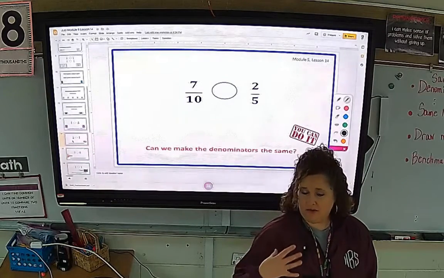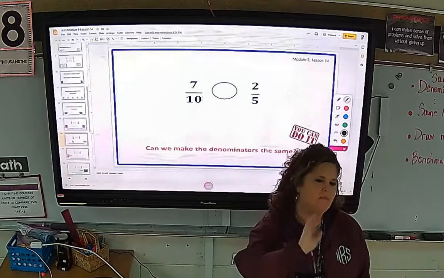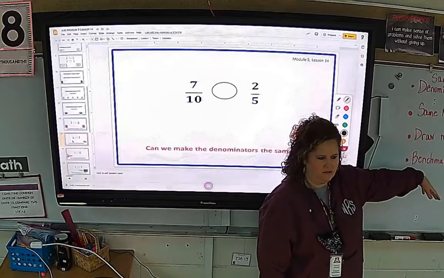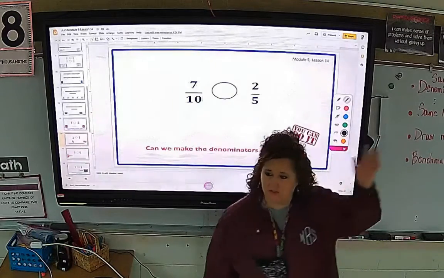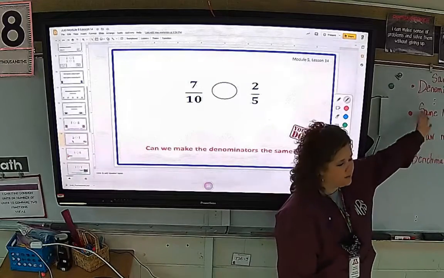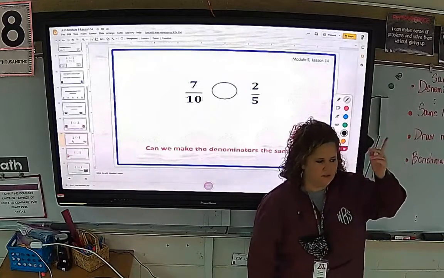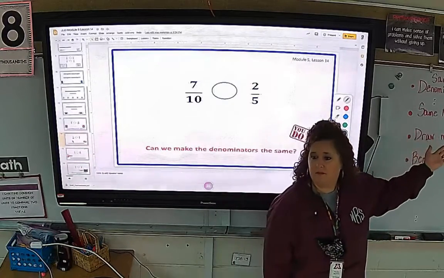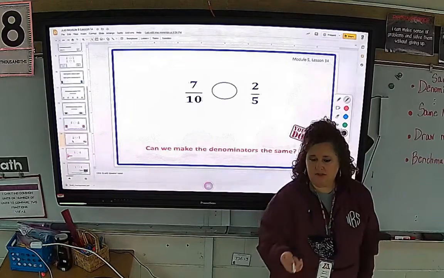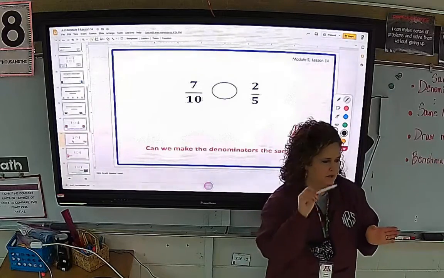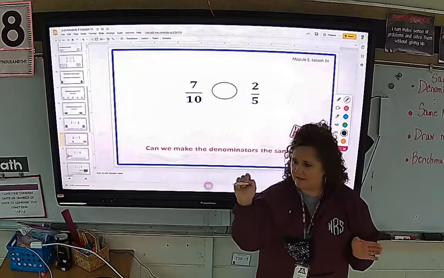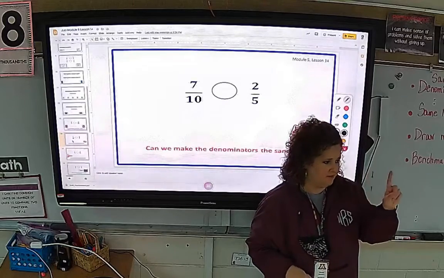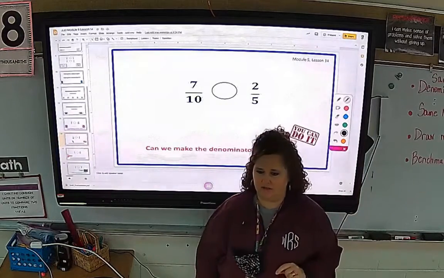All right. So give me your eyes because I want you to hear this. If all of these make it easier to compare our fractions, then if we have two fractions that don't have some of this, like the same denominator, same numerator, is there a time where we could make them have the same denominator or numerator? You know, just a second ago we had the two tape diagrams and we cut those 8s in half, and when we did that, we had 4 shaded boxes, and that 4 matched the numerator of the other fraction.